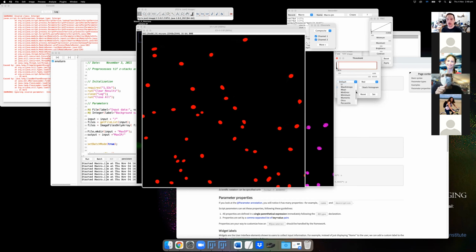Oftentimes for these sort of projects, we'll use something called an Otsu threshold. This is usually quite good at picking the cutoff. You can see in this case, it's actually not so good. That's okay. Another one that's a stronger threshold is Lee. This will pick up them a little bit better. They're probably the two that I end up using most often for these types of projects. This looks already fairly decent, but if I reset this and look at the boundaries, I'm still picking up some of the cell body.